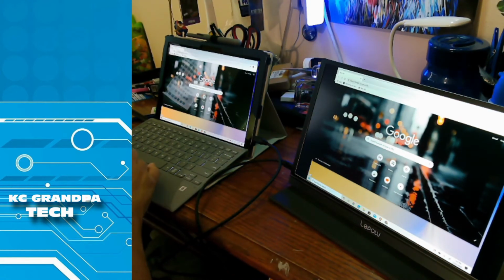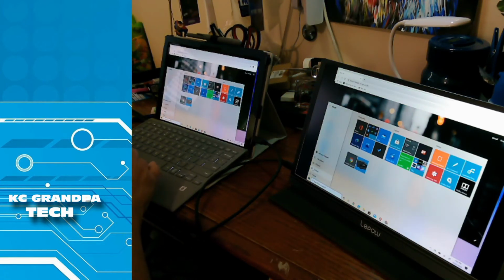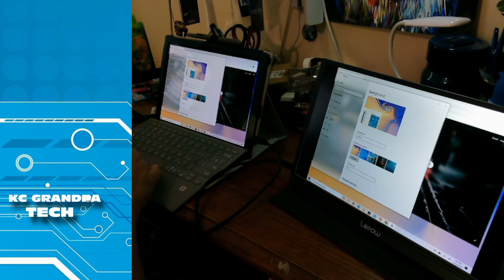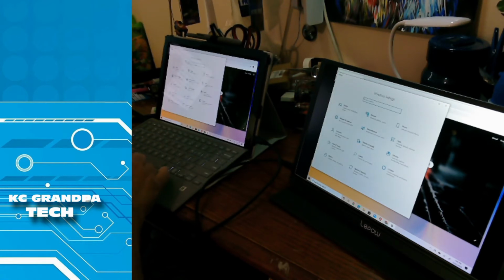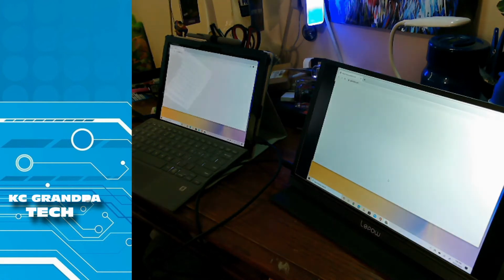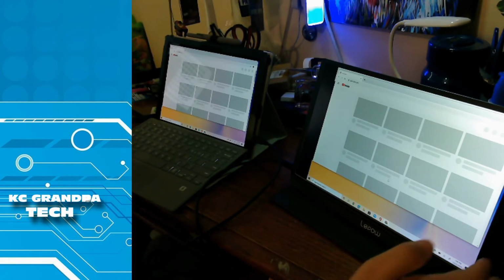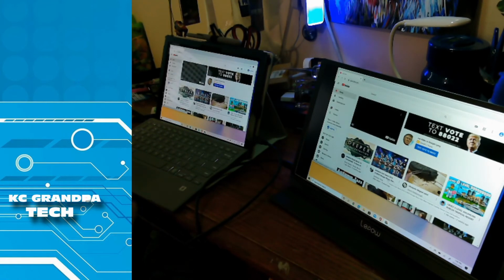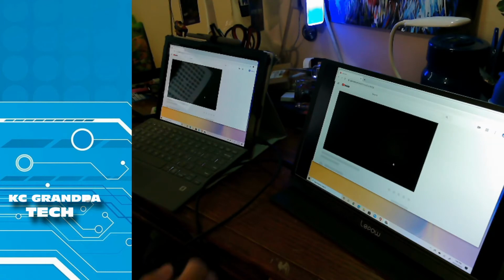If you haven't done this already before, you'll need to go in and change your settings on your monitor to be able to have the monitor extend. For this purpose, we're not going to play with it right now. I'm just going to go to YouTube. And I want to let you get to see the screen is crisp, it's clear.